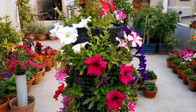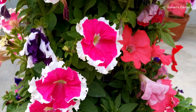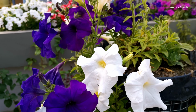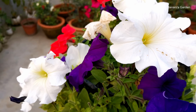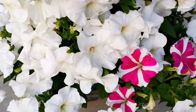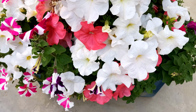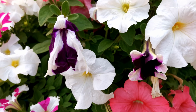In the same concept, you can make the towers of the impatiens flower. I think it will look better as the number and the density of flowers in impatiens are greater than the petunia. I will definitely try that. So you have seen how easy it is to make this vertical petunia tower at home. The cost is also not much. One tower costed me around 500 Indian rupees.